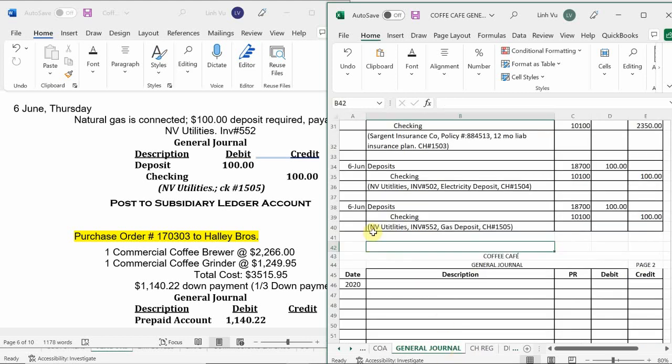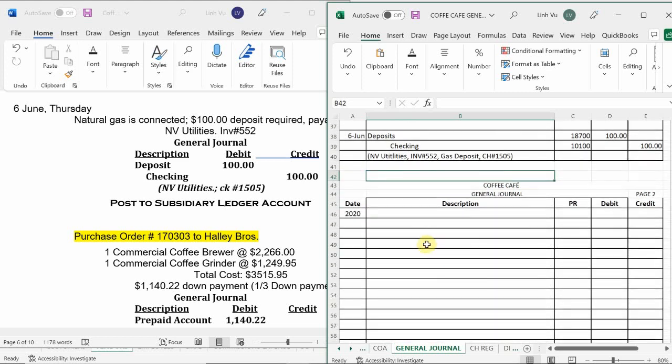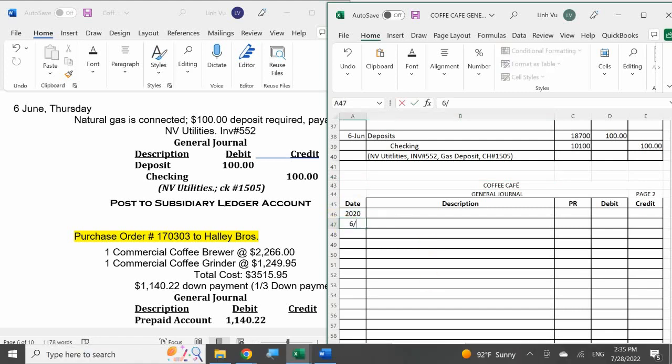So now that we are officially done with journal page 1, we can now move on to journal page 2. Yay. Okay. So today's the 6th, right? We established that the down payment is going to be a prepaid account. Okay, 18,700.